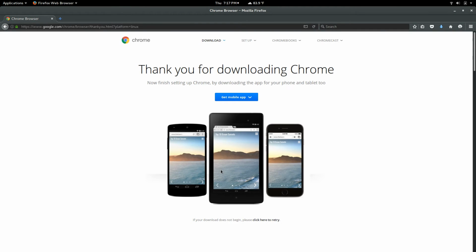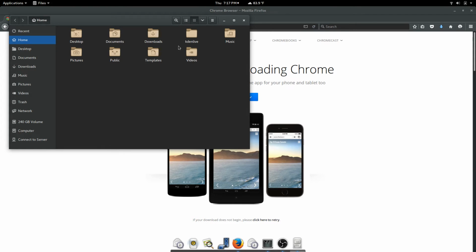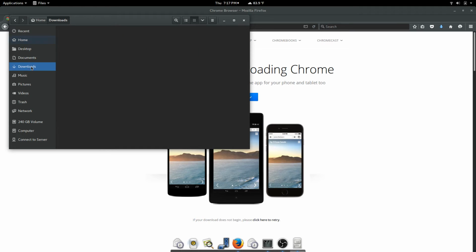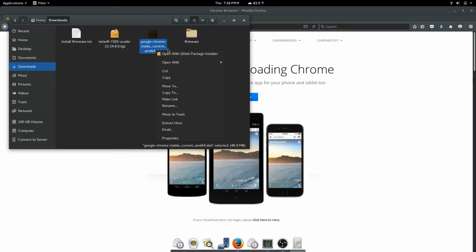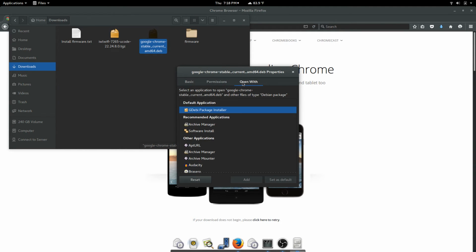Okay, so Chrome just finished downloading, so I'm going to do my shortcut to jump out to the File Explorer. I'm going to go to Downloads, and here's our DEB file. So by default, it opens with the software application, and like I mentioned before, the software application that comes with it sometimes has trouble with the deb files that you've downloaded from the internet and not through one of the repositories. So I am going to go and set the default.